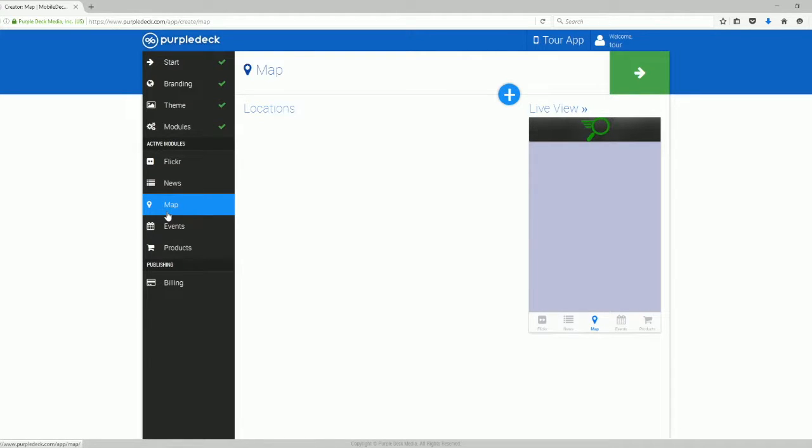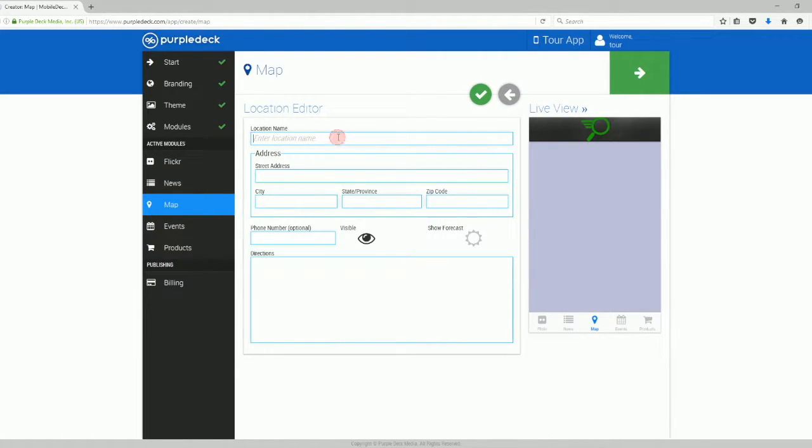Moving on to our map module. This is a great module to use if people want to find your location very easily, or if you have multiple locations. All you do is you hit the plus mark, you enter the location name, my business, and you put in an address. Okay, and this is the address that we have for MobileDeck.